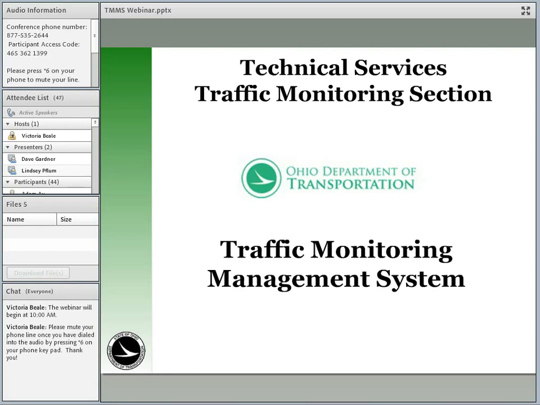I want to go through the slides briefly, but for those that are not regular users of traffic data, I'd like to give a quick overview of what our section does and some of the things that we've done in the past as far as the processing side of data. So let's get rolling here. I'll go through these slides, there's a few of them, and then we'll do a presentation of the actual website itself, show you how to get to it, and just some basic commands on how to access some of the data.